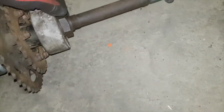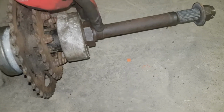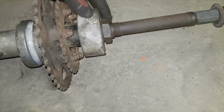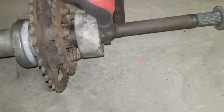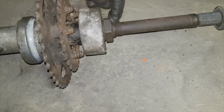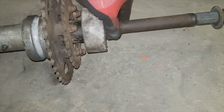I think with this nut I either need to put Loctite on it or put another nut, if I could find one. Again, let me know in the comments if you have any ideas of what way this is supposed to be or what I'm supposed to use. Is there supposed to be another nut here, or am I supposed to use Loctite? Thank you.